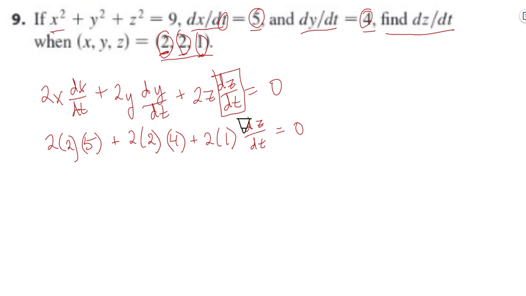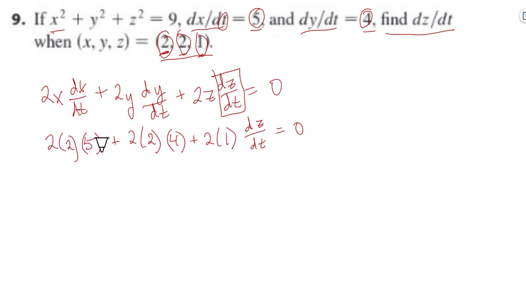So in a sense, once you get that derivative, you fill it up with all numbers. The algebra part is much easier than when we were doing implicit differentiation and we weren't plugging in numbers yet, because we had a lot of variables that had to get moved over, and we had to do some factoring. We don't have to do that today, so it's kind of cool.